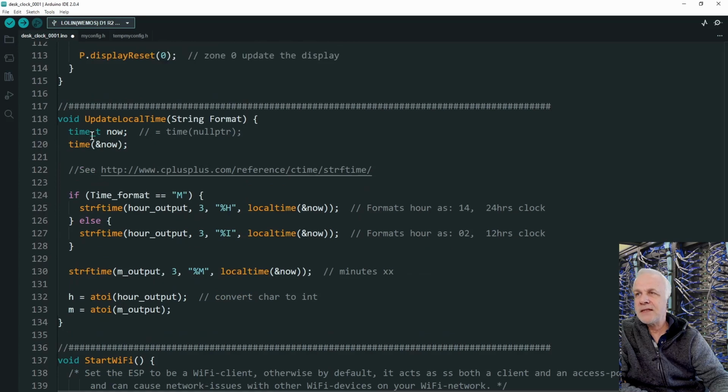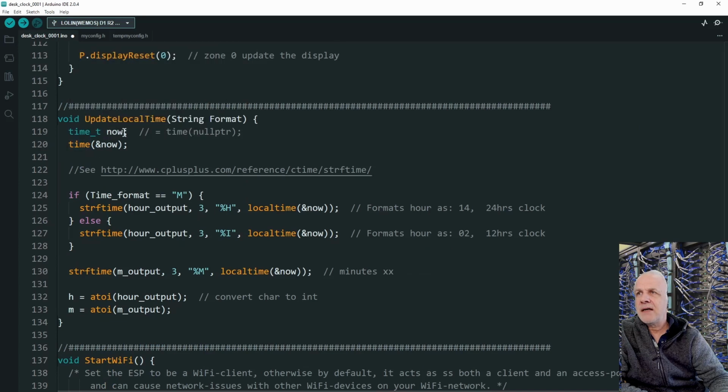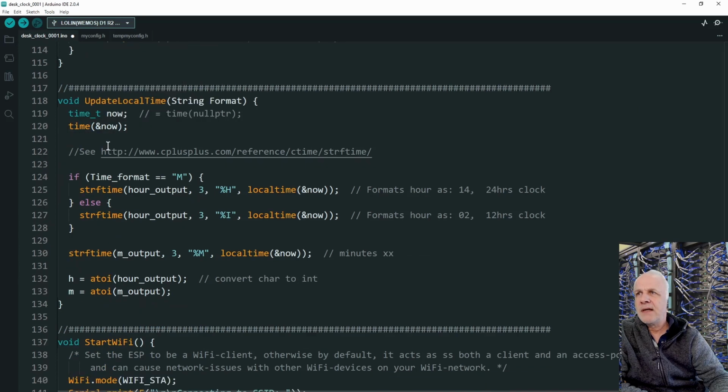Then the libraries convert this long number into human readable numbers, and then the strftime function strips out the bits that we want, and then we can print them. It's doing it all for us, and it's all very clever. So it gets the time from the time servers, and then it makes a local record of the time.